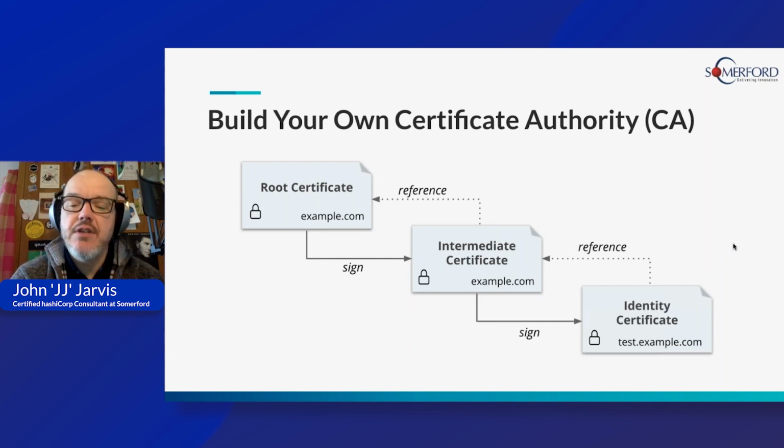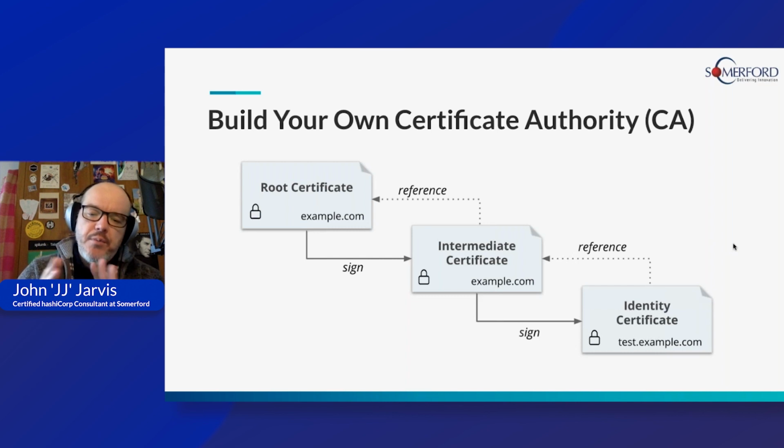Vault's PKI secrets engine can dynamically generate X509 certificates on demand. This allows services to acquire certificates without going through the usual manual process of generating a private key, and certificate signing request, a CSR, submitting that to a CA, to a certificate authority, and then waiting for the verification and the signing process to complete. We'll see more on that creation process in the next use case.